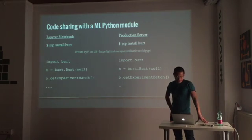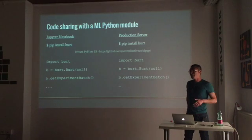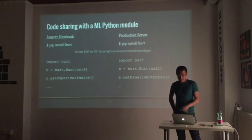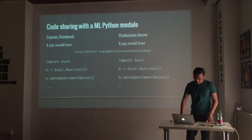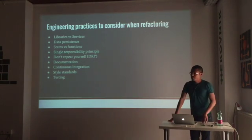A really good library, which I referenced here, I'm assuming everybody's using Python here, is that you can have your own private PyPI, pip repository, to host your own private libraries. So this is the link. We just host everything on S3 without having to run a server, so it's really convenient. So using a library to abstract away code is one of the best practices from the engineering world.